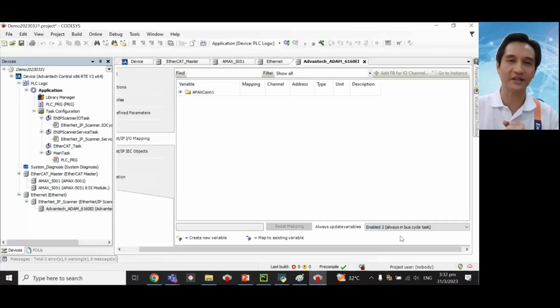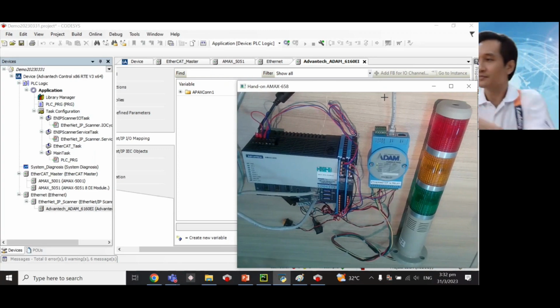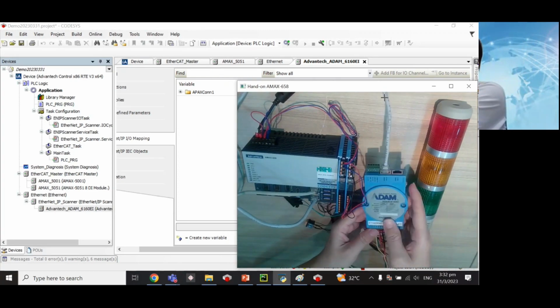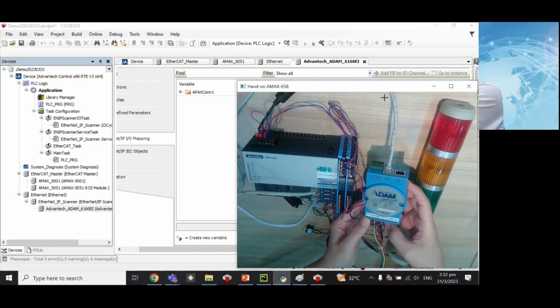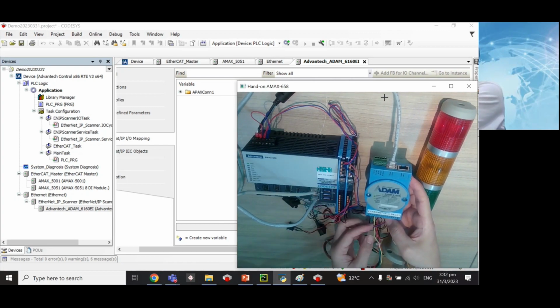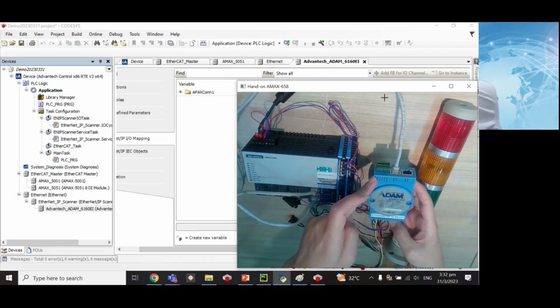One more thing: now we need to make sure about the hardware I'm connecting. This is the output module, and it will have a few channels, right? My actual hardware is connected to channel 0, channel 1 and channel 2, a little far.